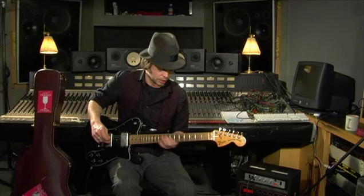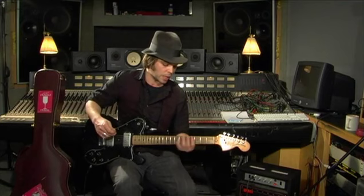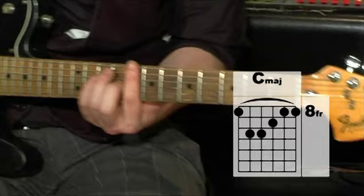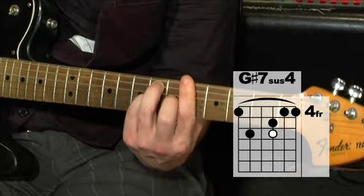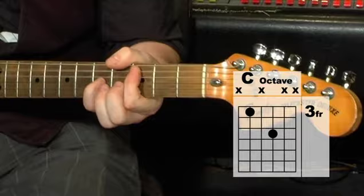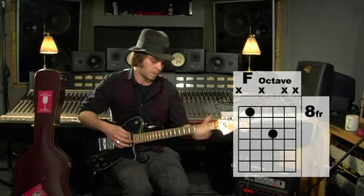So I'll play through the verse and the chorus with that little extra bit there. So 1, 2, 3, 4. Back into the verse.